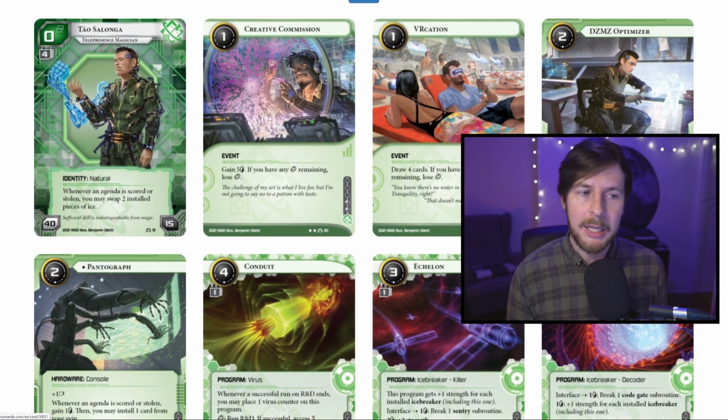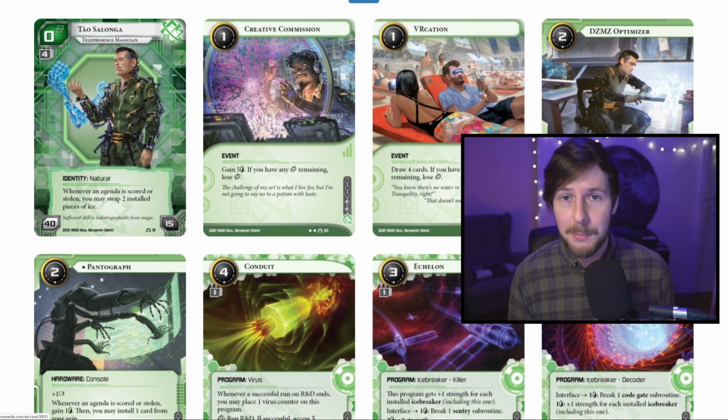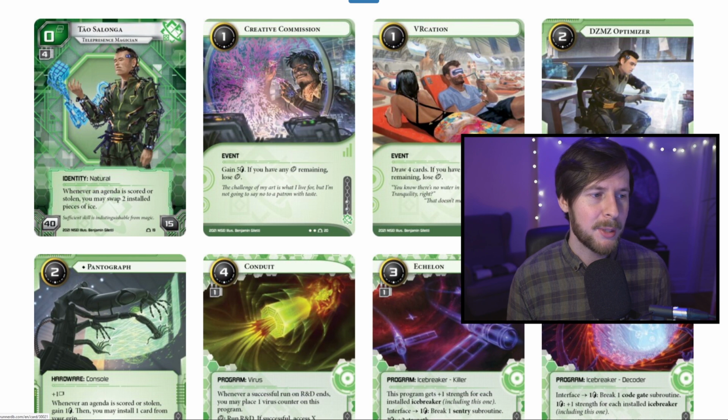is going to be a really big deal to designing Shaper decks, because Shaper decks were largely pigeonholed to these slow, resource-based, very install-heavy engines. And I'm really excited to see if those cards can breathe new life into entirely new play patterns in these green cards.